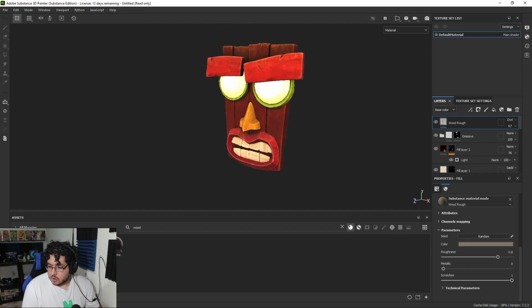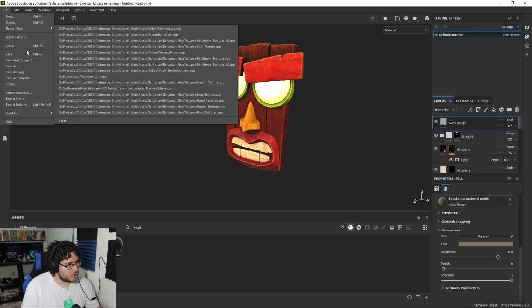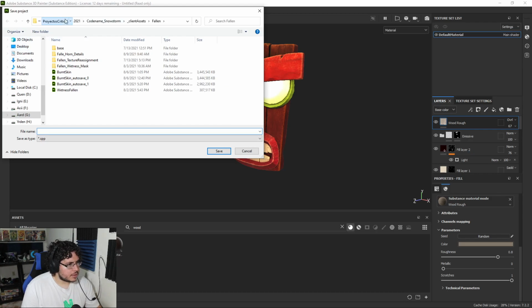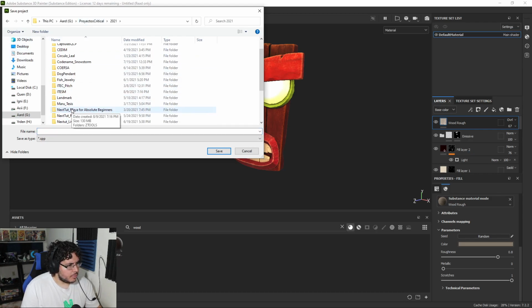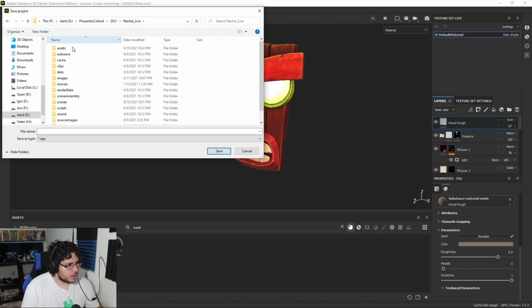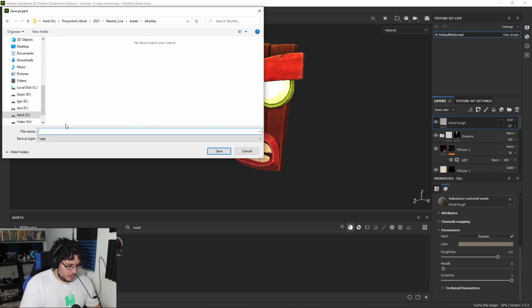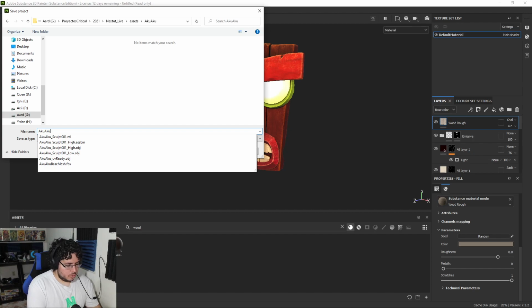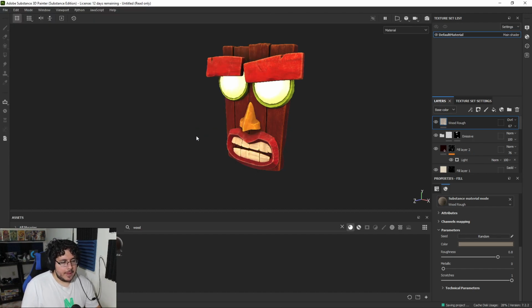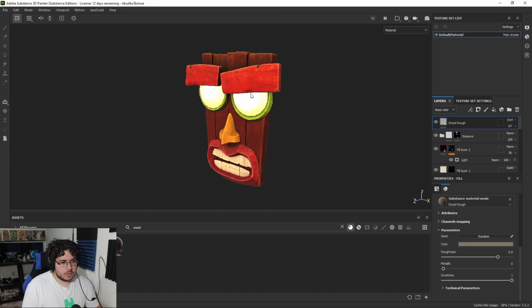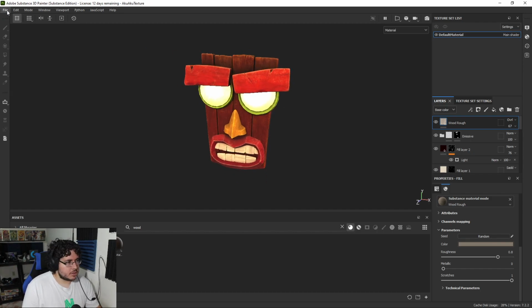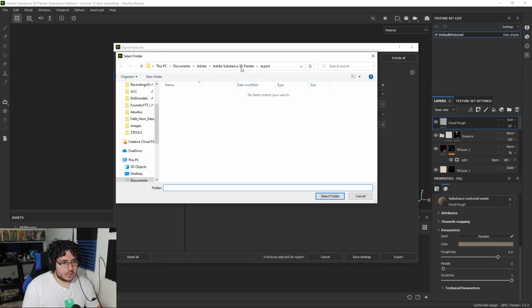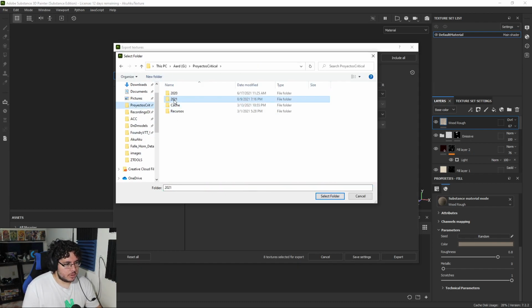texturing part. So I know we still have a little bit of time. I'm going to go a little bit over our usual time in these last couple of videos. So I'm going to save this real quick. Let's of course save it on our main project, which is here Nexttut live. Let's call this Aku texture. And I'm going to export the textures because I like how these guys look. So I'm just going to say File, Export Textures, and I'm going to export this into that same folder.